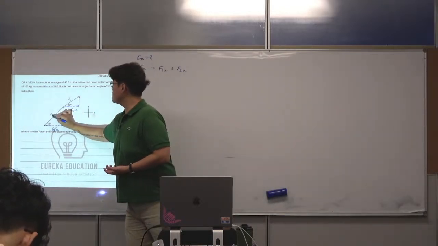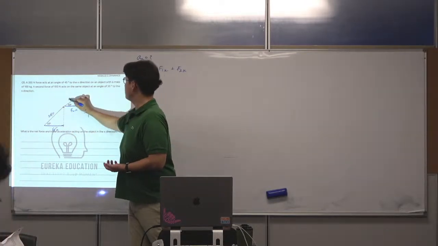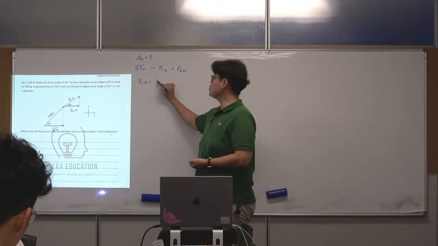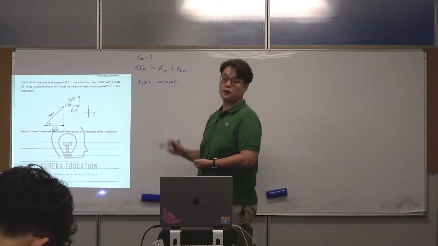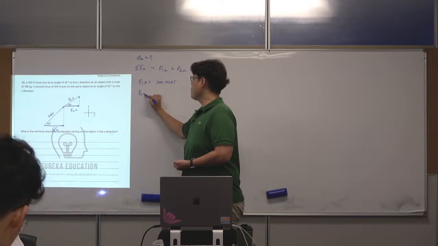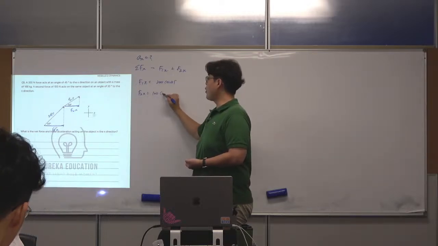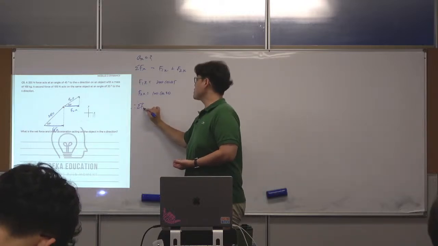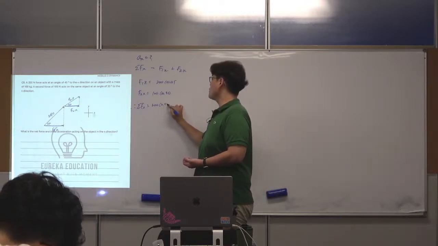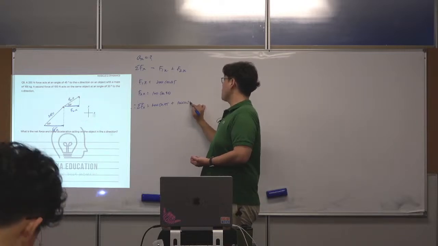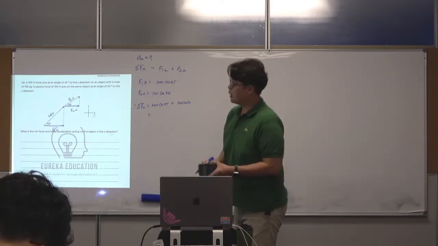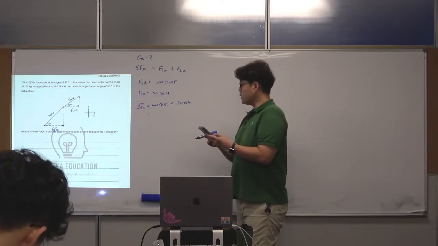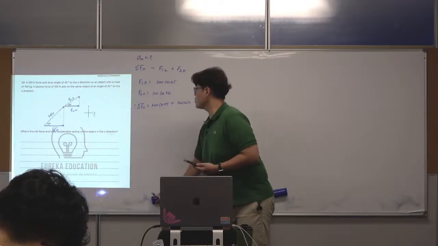You know that F1 is given as 200 newtons, and F2 is given as 100 newtons. Then using that right angle triangle, F1x must be 200 cos 45. F2x would be the same manner, 100 times cos 30. And you're almost done. Therefore the net force on x must be 200 cos 45 plus 100 cos 30. Okay, you may use your calculator to find the exact value, but for now I just leave it as is.